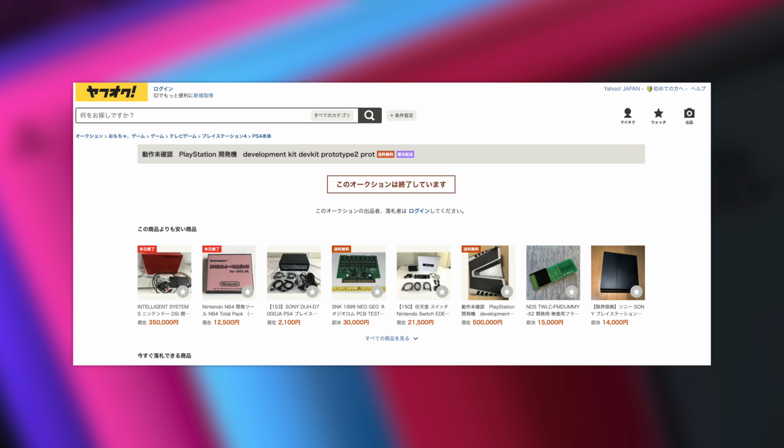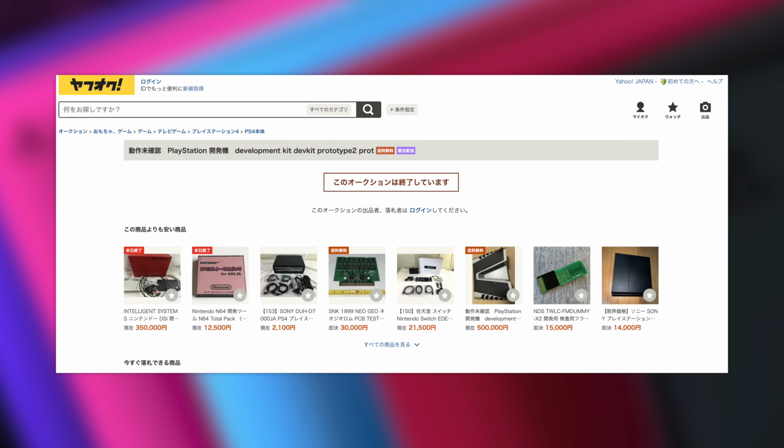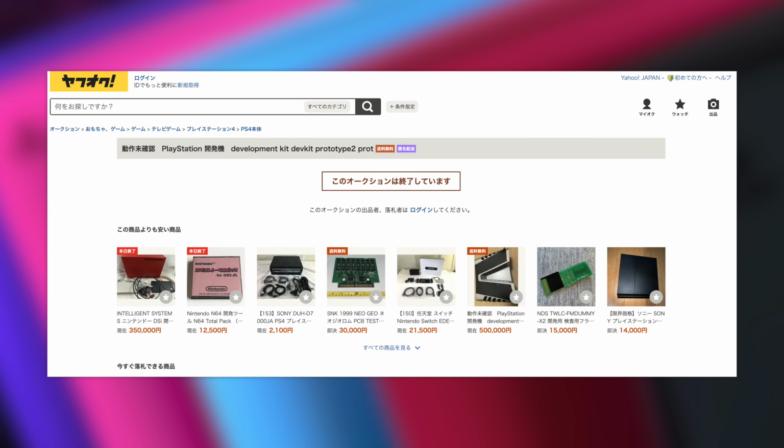It would be really cool to see maybe a museum or a video game preservation place buy this thing and put it on a shelf so people can actually go take a look at it, because the really sucky thing about video games is you don't really ever get to see these prototypes unless they show up on storefronts like eBay or now Yahoo Auctions Japan, which weirdly enough, you can't really access the site. Now I was trying to figure out if this thing was taken down or sold because it's no longer on the website. I'm gonna go ahead and assume it was taken down because that just seems like what would happen with something like this.